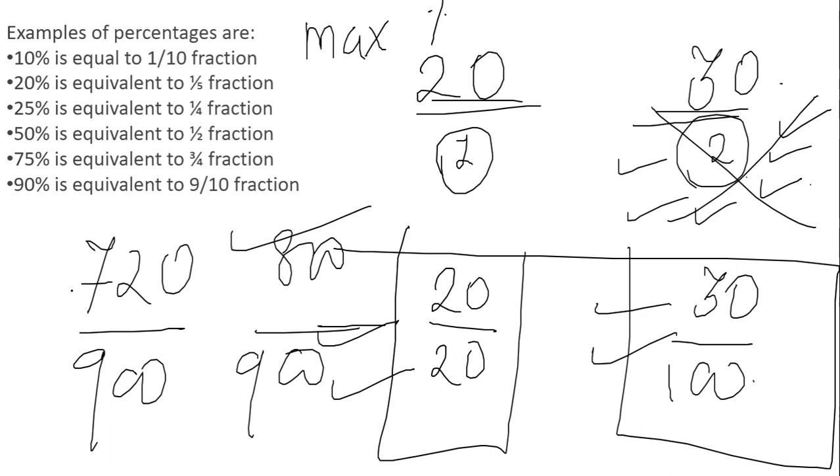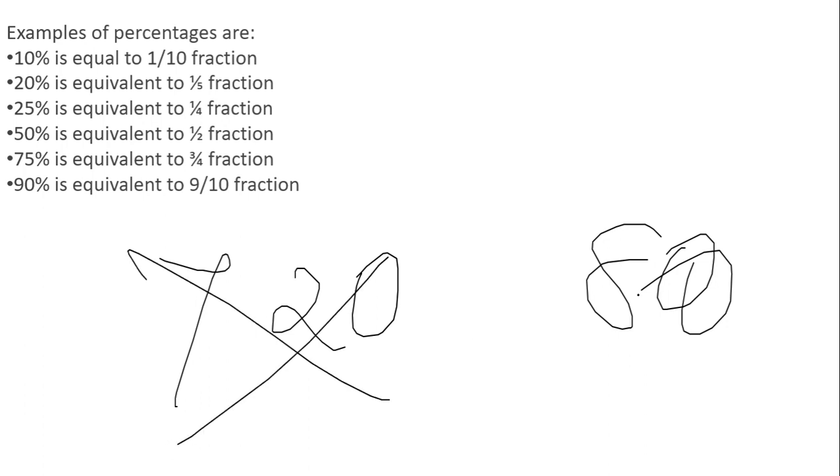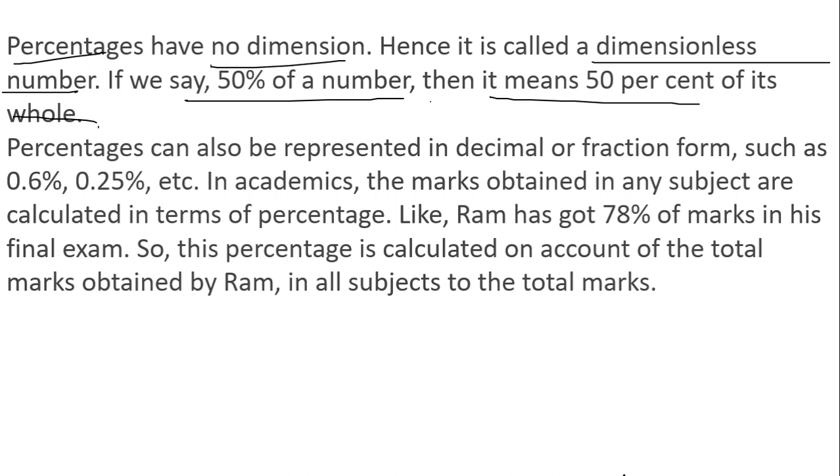But when I say that a person got 720 marks and another 800 marks, but I have not told you out of how much, then you cannot tell which person has got the highest percentile. This is the difference. Moving on to the next, percentage means that we are actually calculating the value out of whole. So make a note of it, this is an important word.